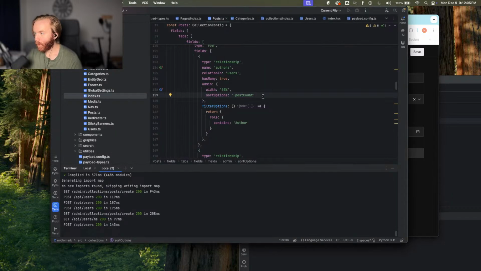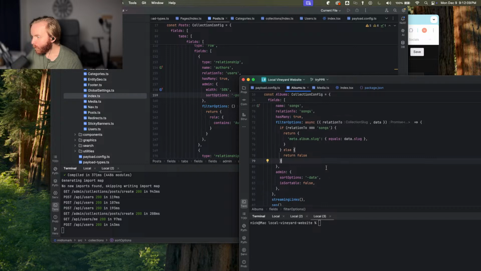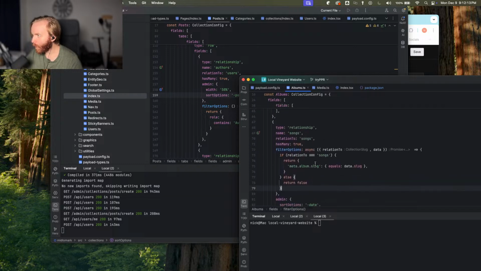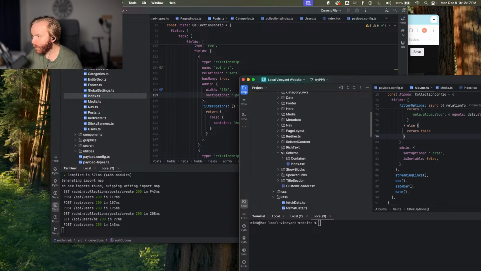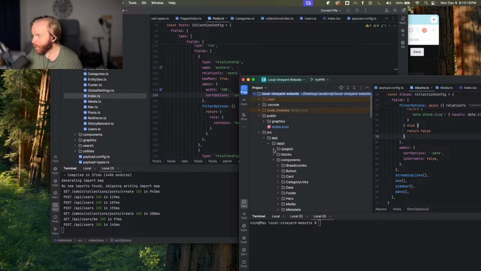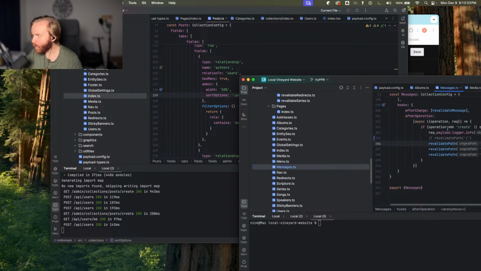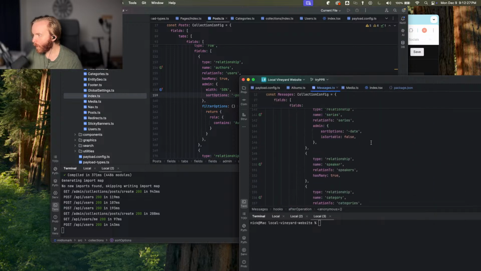Oh well. So I have done this before. It's worked before. Oh, I'm not even doing this on the right thing. I have it on our... let's go up to pages. No, it's in collections. We'll go to messages, which we will then see in our sort options.